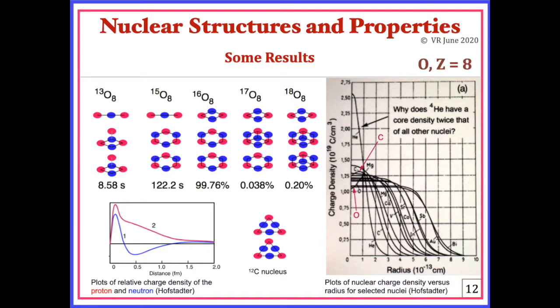Note also the long tails of all of the nuclei shown in this diagram. The insert at the bottom left, also from Hofstadter, shows the charge distribution of nucleons tailing off over some 2 femtometers. It is not too dissimilar to that shown in the nucleon charge density curves. It is that tailing off of the charge density of individual protons that produces a tailing off that is measured in the nuclei. That is the cause of the nuclear skin effect that has bothered standard model nuclear physicists for decades.